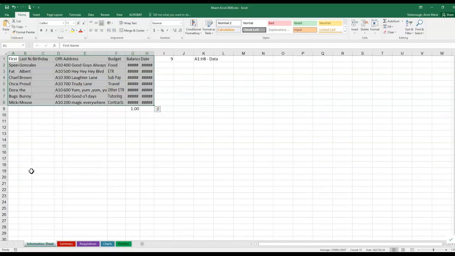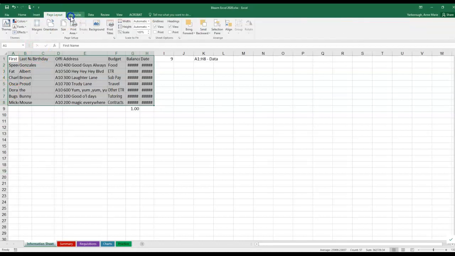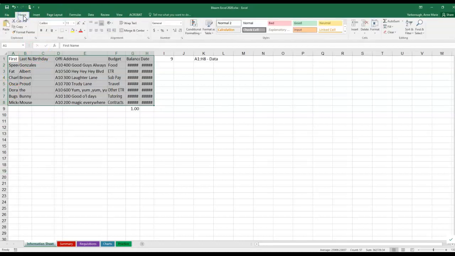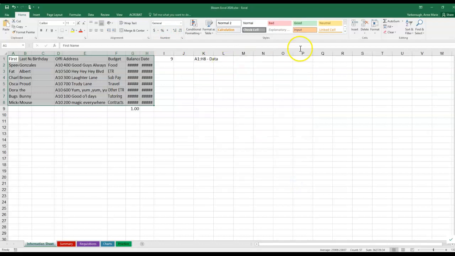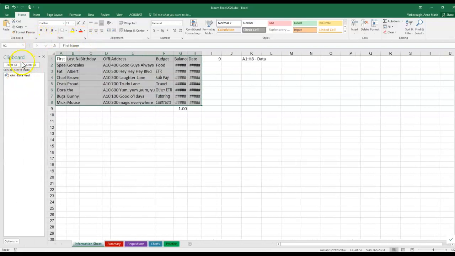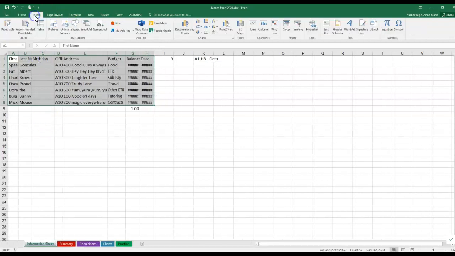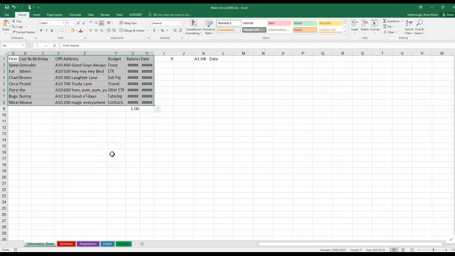So basically, we talked about how we've got our tabs at the top, which give us some of our functionality. Within each tab is a ribbon and then groups within those. And just remember the little launch button in the lower right corner will give us additional tasks to complete within that group: number, alignment, font, border, fill, protection, etc. If I go over here to clipboard, I've got some additional pieces, and the same functions and features are on the different tabs. Okay, so let's start playing.